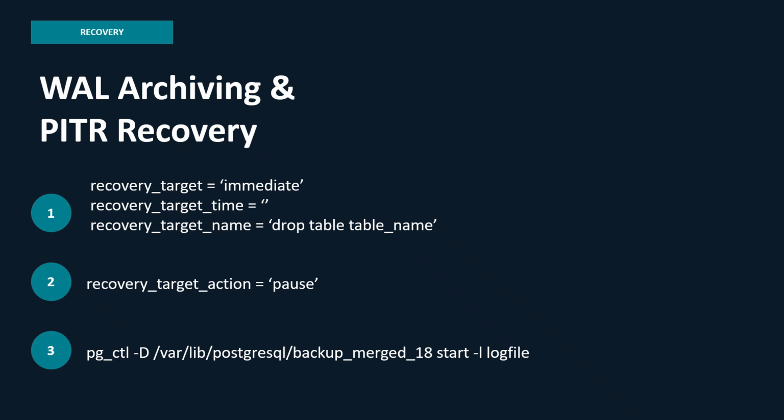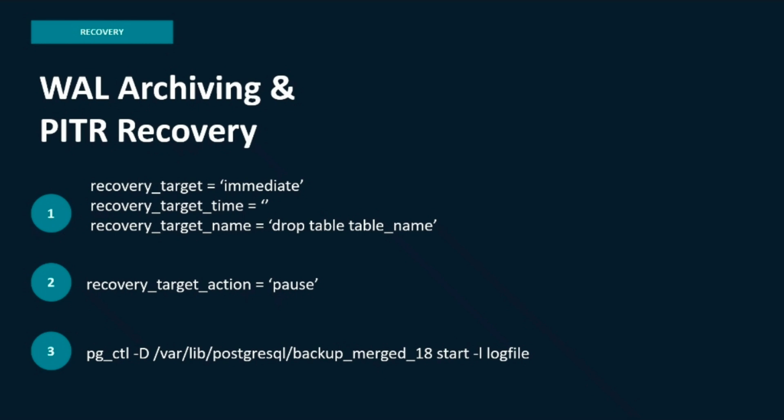So these are the parameters that we need: the recovery_target_time, the recovery_target_name, and the recovery_target_action, which tells PostgreSQL what action should be taken after the recovery is completed. And we can start PostgreSQL using the below command, and it will stop when the PostgreSQL database reaches a consistent state, if we have mentioned in the postgresql.auto.conf the option recovery_target_action as pause. And that's how we can take the dump of the table that we have dropped previously, and we can restore that table into the production as a safe approach.